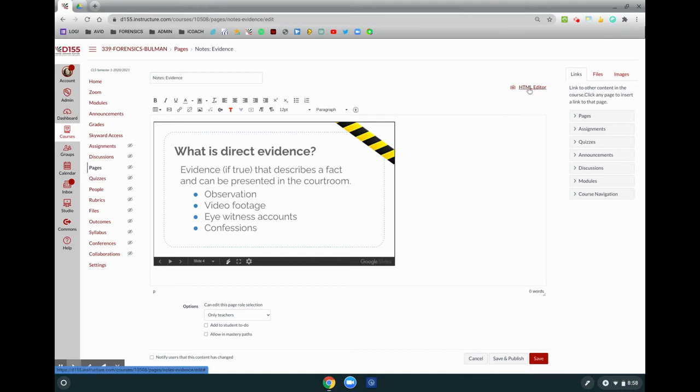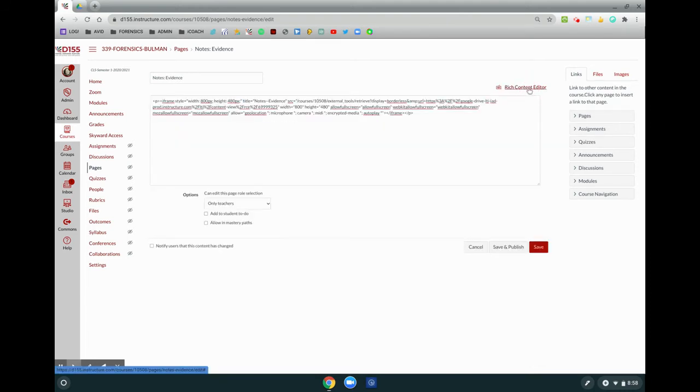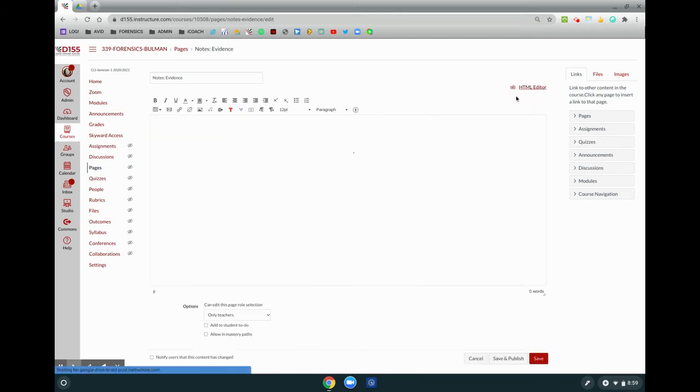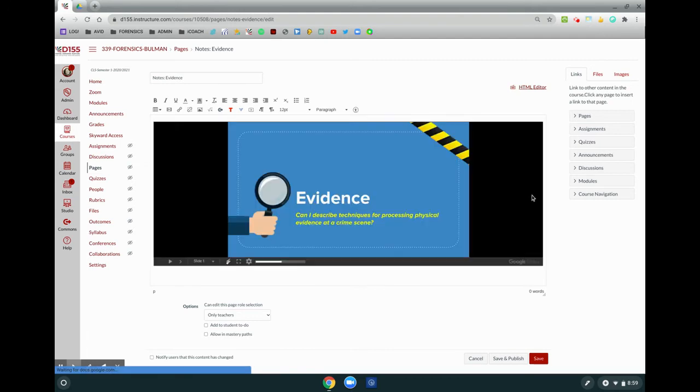One little tip is you can pop into the HTML editor and look at the coding. And don't be too intimidated because within that, you can find the dimensions for that box or that iframe that contains your slides. If you'd like, you can change it so that the width is set to 100% without any regard to the height. And this will allow your slides to always span the full width of your student's screen, no matter what size their screen is or what device they're using.